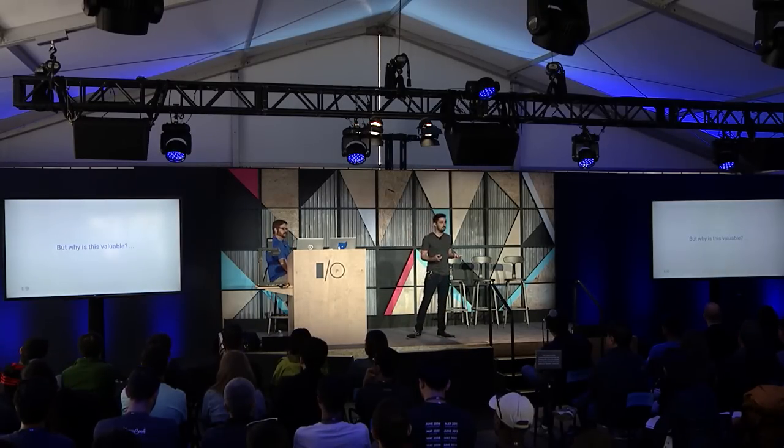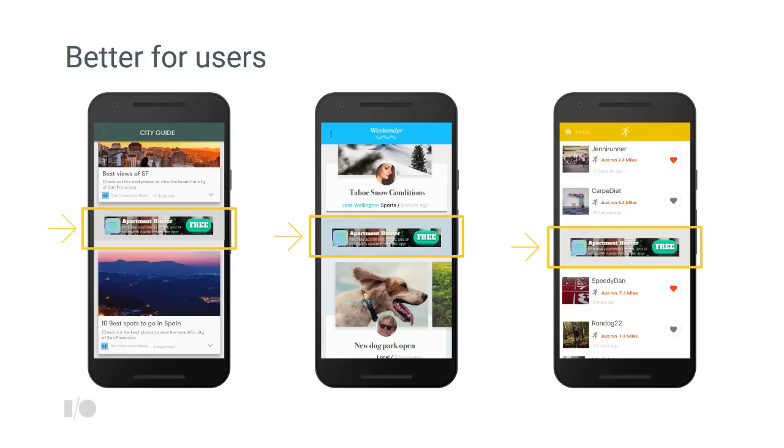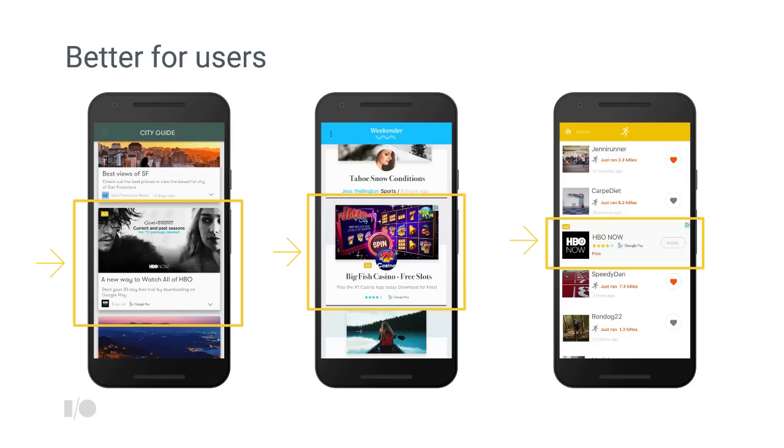Now, why is this valuable? Why would you actually want this? Well, we think there's three main reasons why native ads are valuable. First, it's better for users. Instead of showing a one-size-fits-all banner that might clash with your visual design, you can show a native ad that fits in and won't be a jarring experience for users.